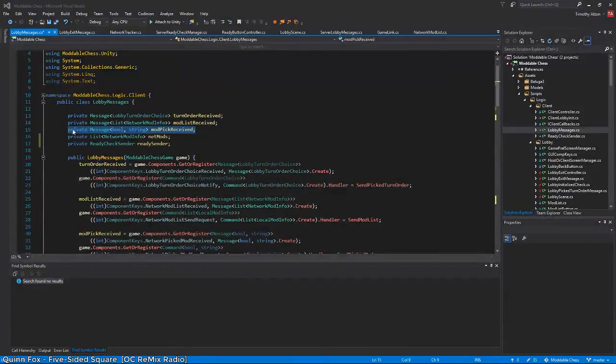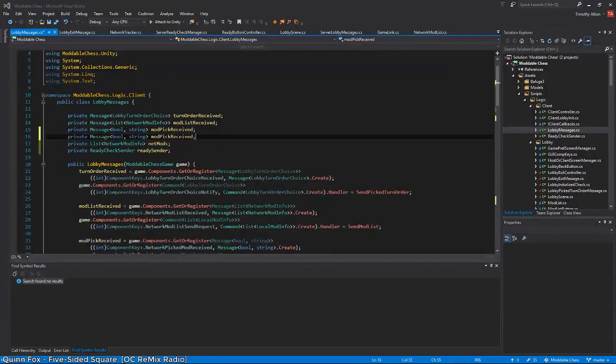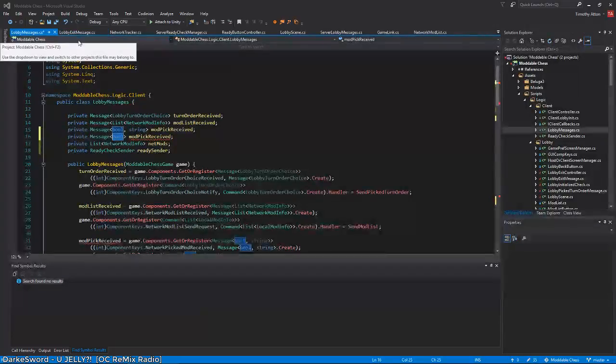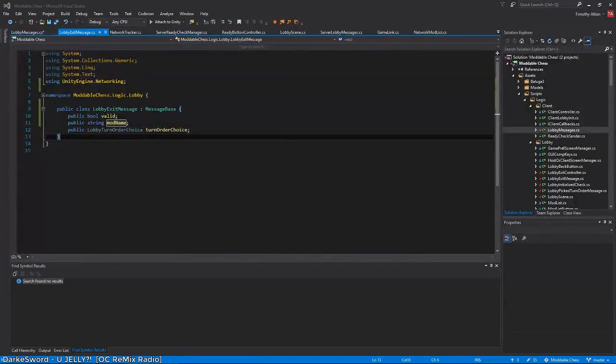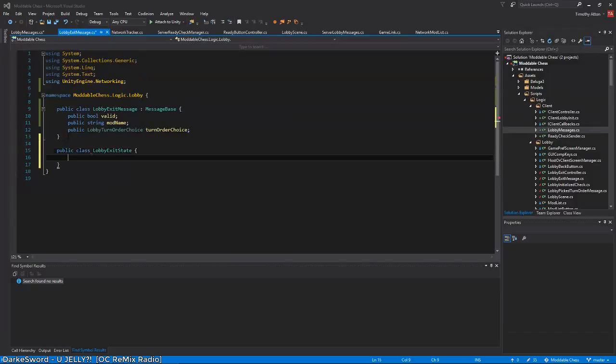Message to say that we're ready. It's private, oh, this is a message for the exit actually. So let's have another public class, lobby exit state.